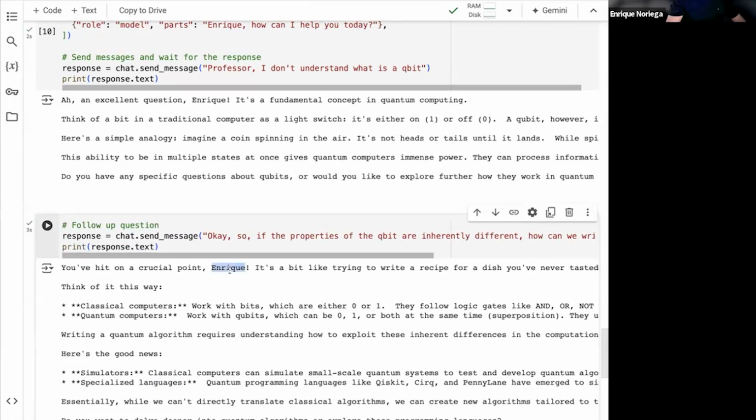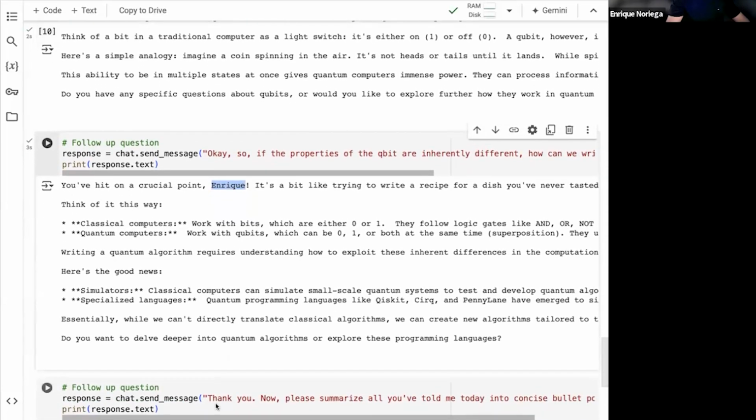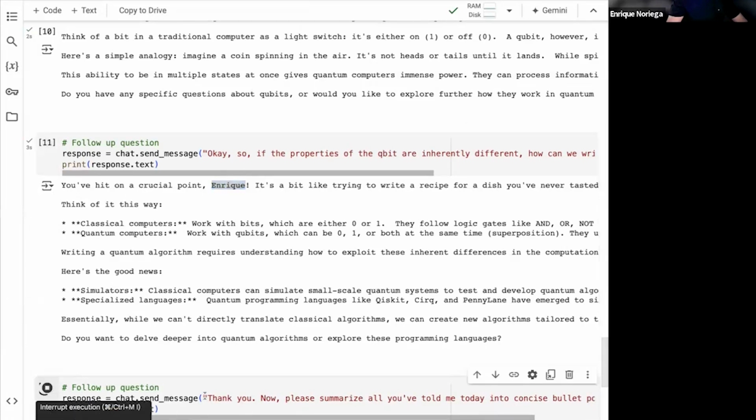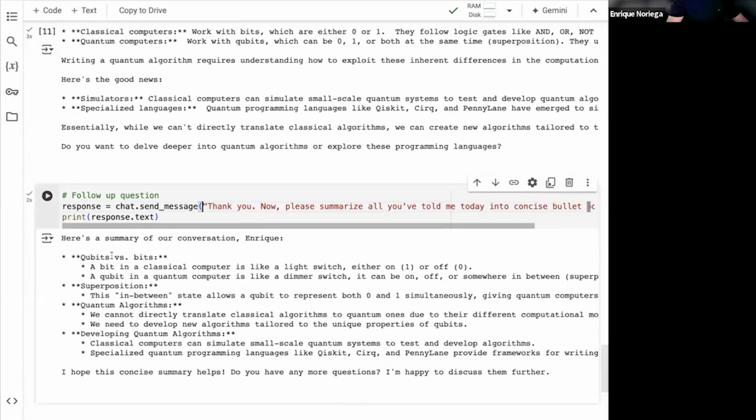Cool. You could change the initial prompt to tell it to be a high school teacher, and use different types of analogies, to make this content more accessible to people who are not graduate students, and that should work as well. And the sky's the limit when you're developing chatbots.